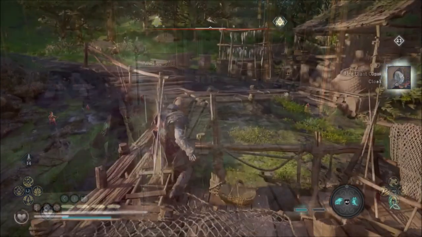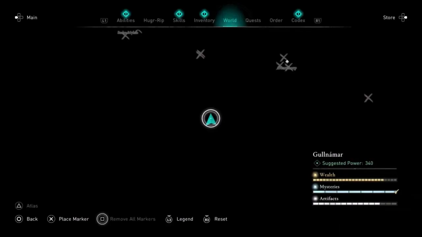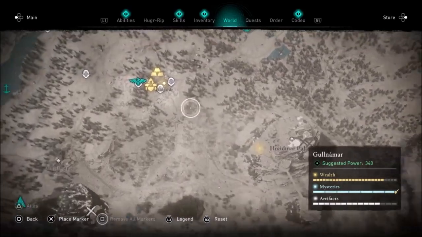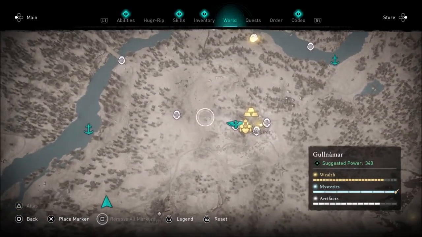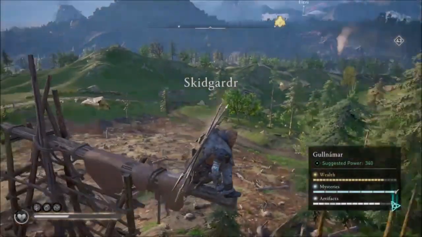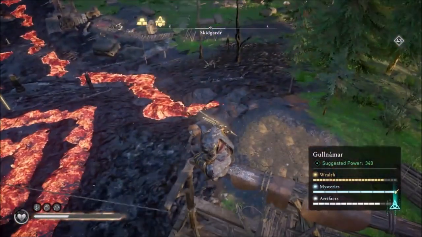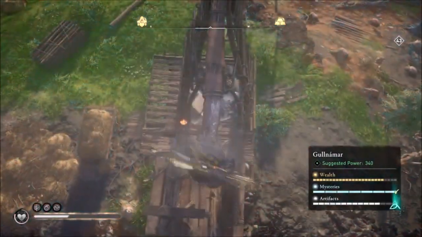The next piece from the list that we are gonna cross is the Fire Giant's armor, aka the torso piece. In Gulnamar, we are gonna come in here. Here you need two keys. The one is in the middle of the ship line. Well, you will see, and the other one, you will see that one as well. Really soon. You need to collect two keys in order to open the chest, because it has two locks.